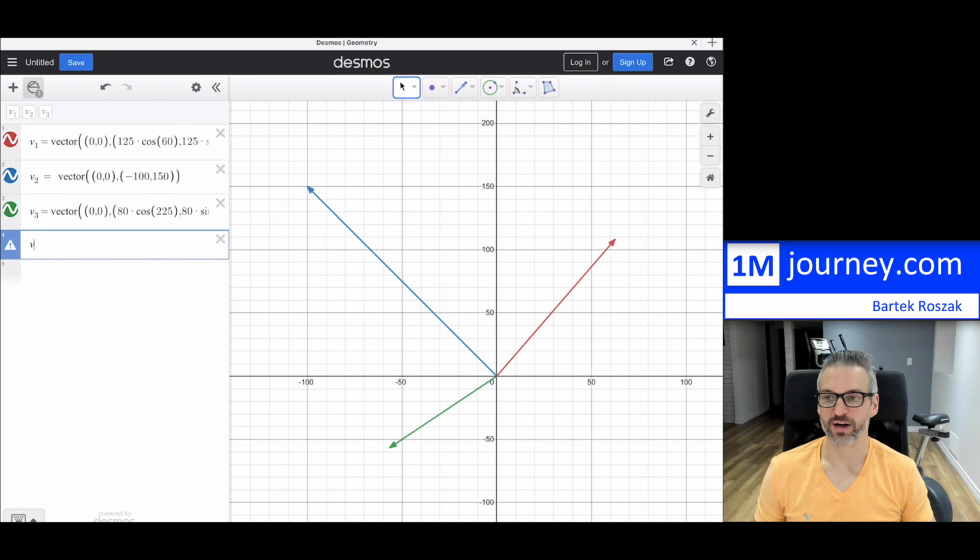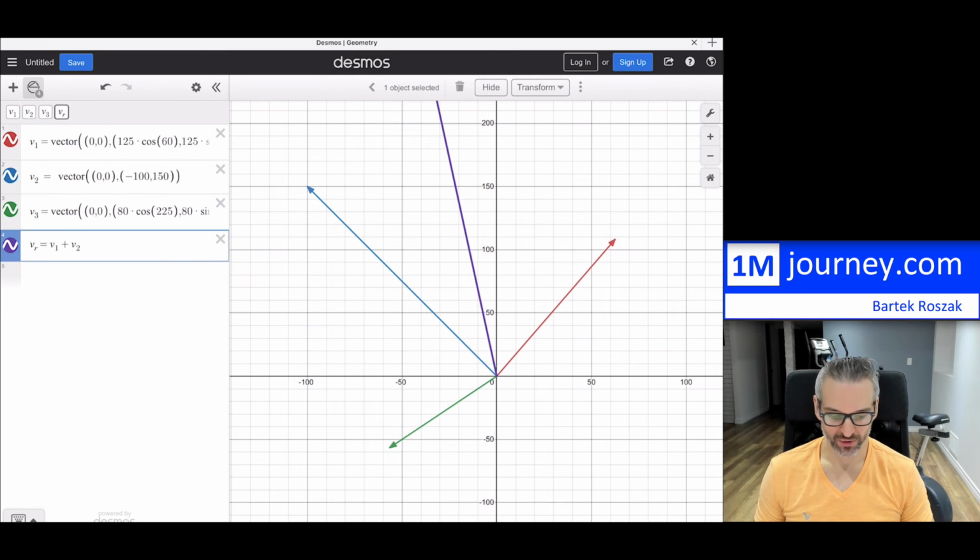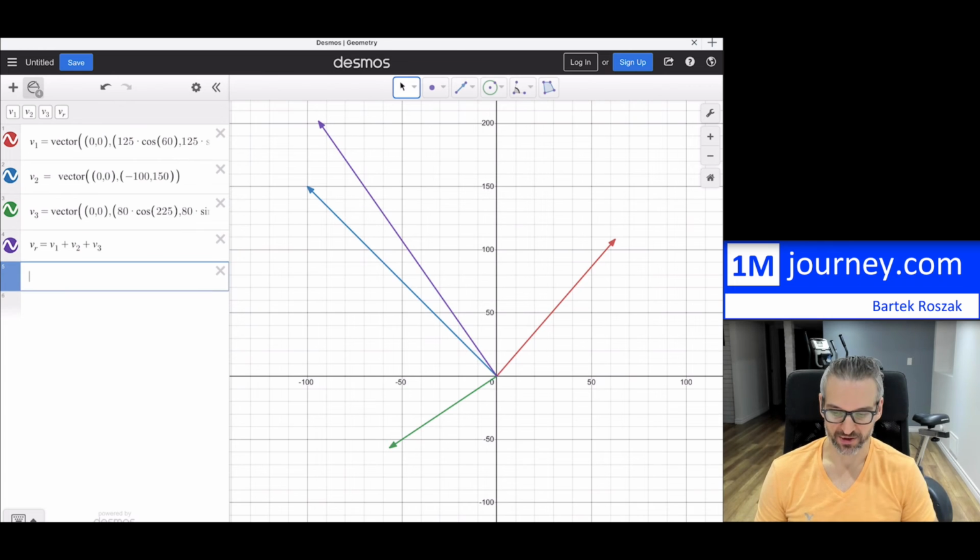You can call it whatever you want, whatever you like. I like to put a little subscript. Now, this particular vector, I'm going to be adding up all the vectors together: V1 plus V2 plus V3, and there's my resultant vector. I'll hit enter, and there it is.